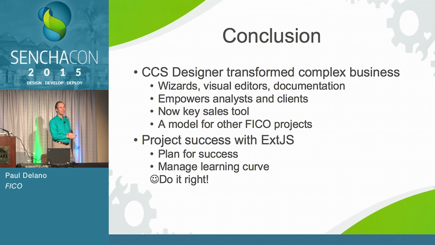Okay, so I just took you through a lot of slides. Thanks for hanging with me. To conclude, I consider this a great success. This is about my 4th ExtJS project in different business domains, and we built a lot of complex components. It's a success. I think it's exceeded expectations, and now it's a model for other FICO projects. Recently, FICO has made a corporate push to be using ExtJS, so this is a prototypical, successful application.